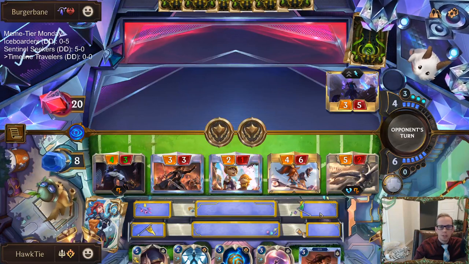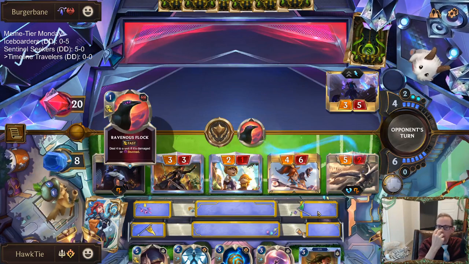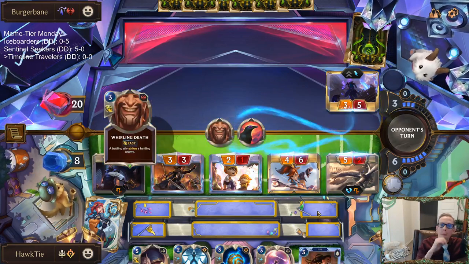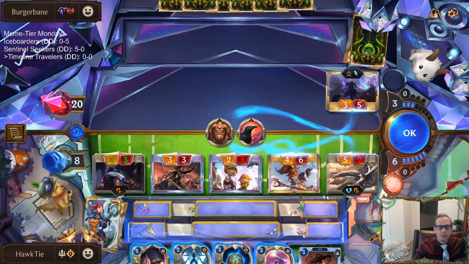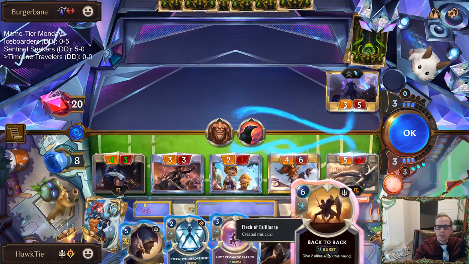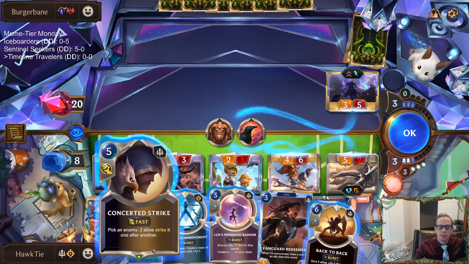This could be a clutch Concerted Strike, depending on what happens here. They go like Whirling Death, Whirling Death. Okay. It's not so much, but let's go in Flash of Brilliance for 3 mana. Okay, we're not really doing lethal with back to back.